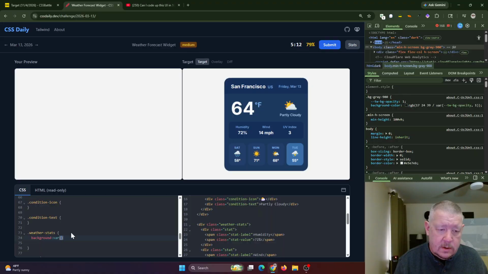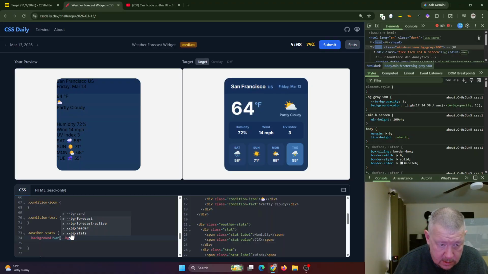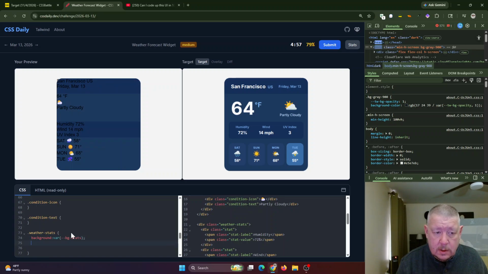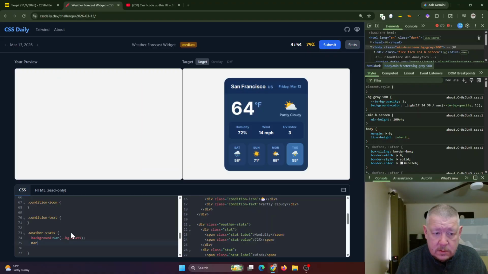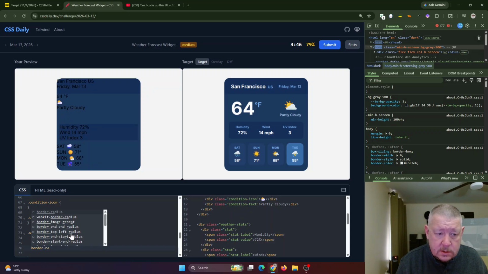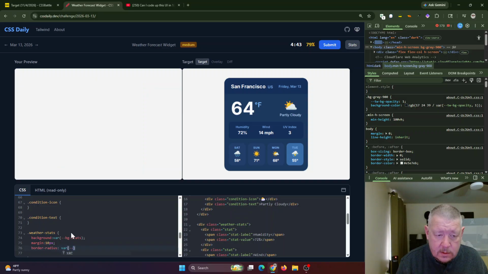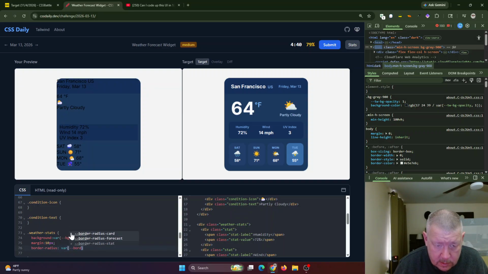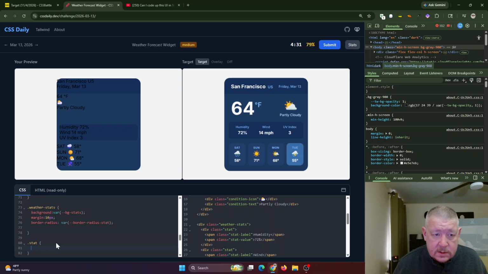Background var bg stats. It's going to have some margin, 10 pixels, border radius var border radius stats, and then inside each of those we have a stat.